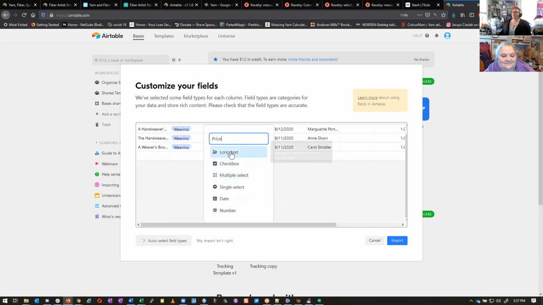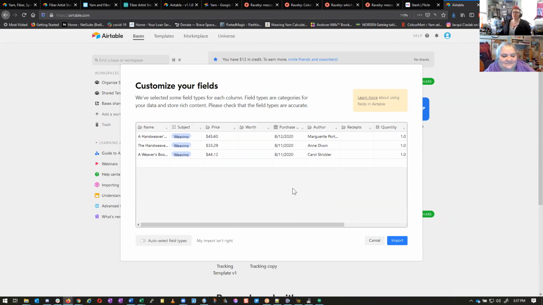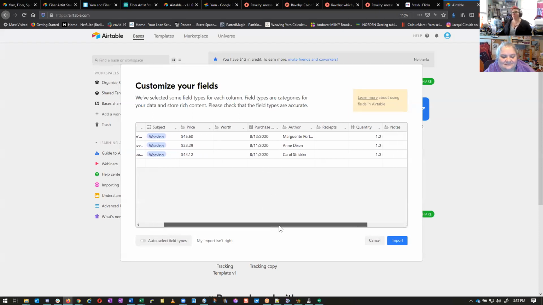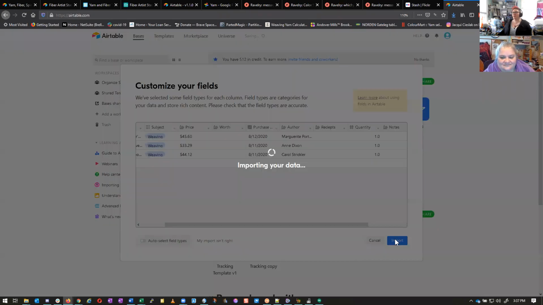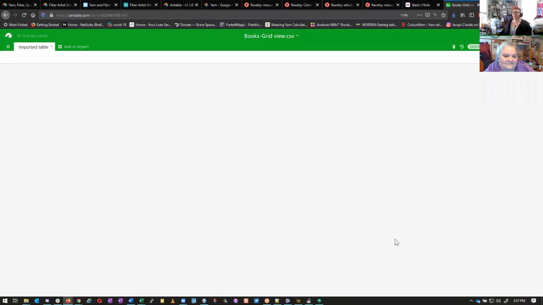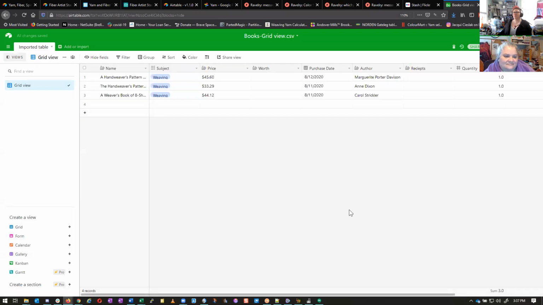It only lets you choose a few for the import, so we'll go in and fix those later. So you can specify your field types, and I'll show you more about that when we build them. But you can import, and it'll bring your data in. So here we've just started a new base from an export of somebody else's base.